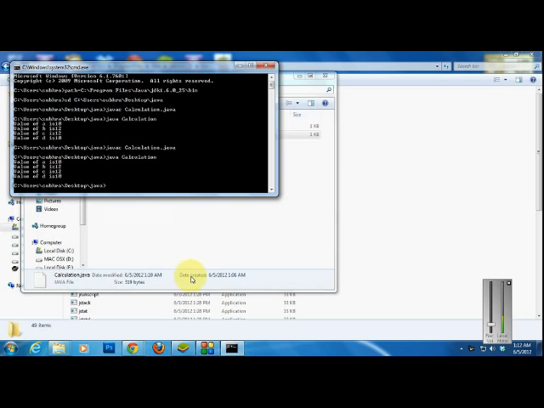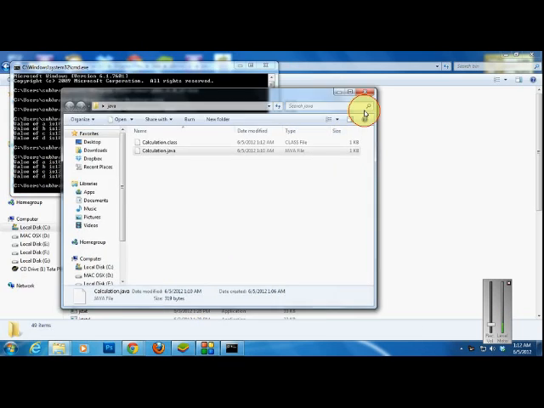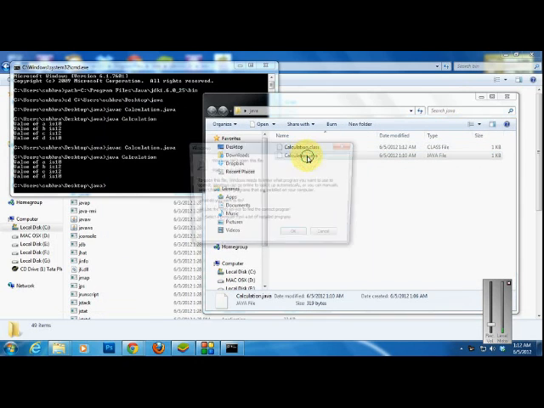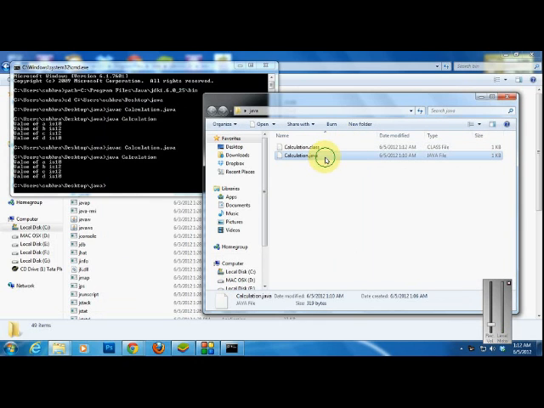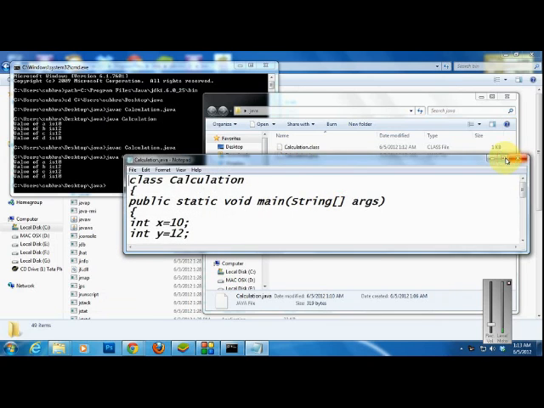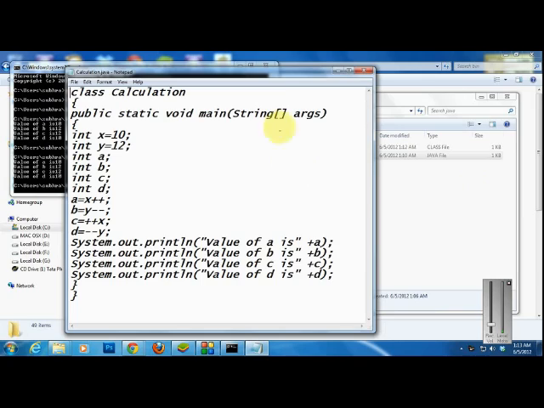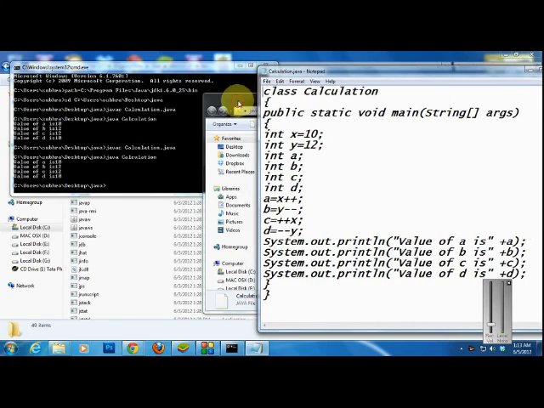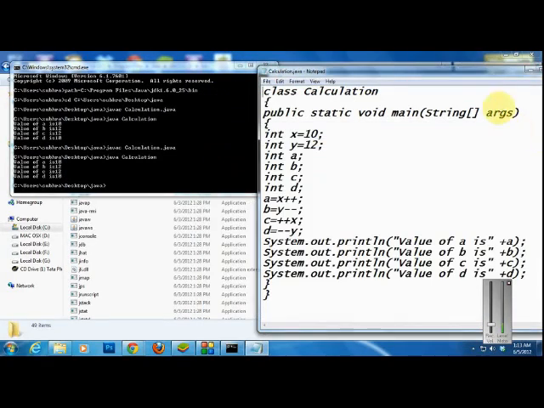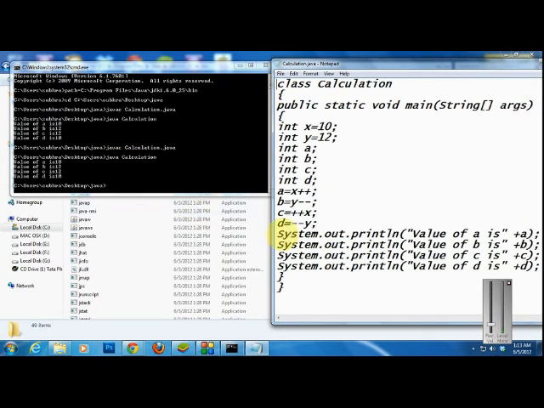Okay, so here is the result, and I am going to open the file and show you what is actually happening. This is the actual program that we built, and this is the result.